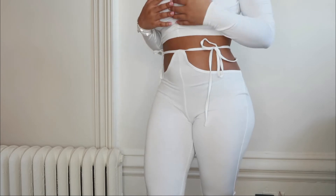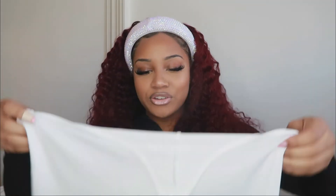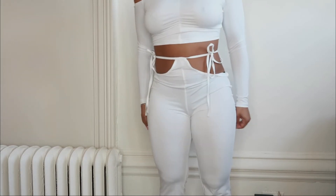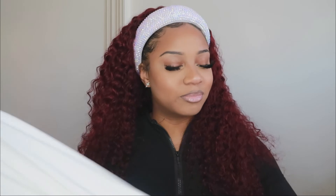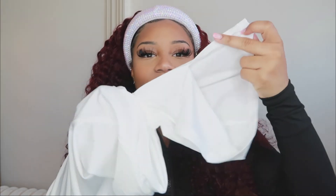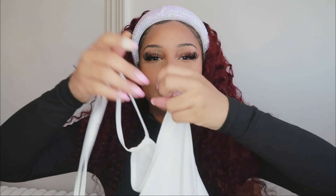Here are the pants — they are absolutely too big. Look how big these are — they're huge, and they are see-through. I was afraid of getting anything white because I thought it'd be see-through, and yeah, it was. I don't suggest getting white from Lovely Wholesale because it's most likely going to be see-through. If that's your vibe, go for it. I did like that the leggings had a little ruched part at the end with a flare and a little slit, which is cute. They also have ties in the front that create a cutout look, but it didn't really work because the material was way too big, loose, and see-through. Maybe good as a swimsuit cover-up, but not for wearing on its own.